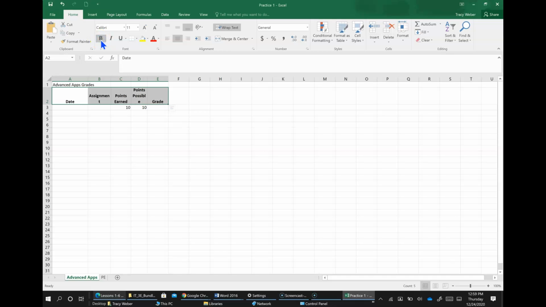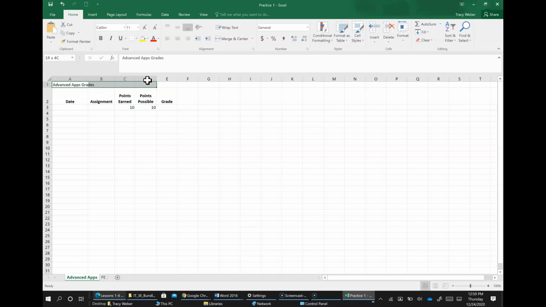And typically you put your column headings in bold. And so now I need to go ahead and make these columns bigger again, so that the headings look decent. And then I'm going to select A1 to E1, and for the title, I want this to be centered above all of these columns. So I'm going to use merge and center. You could just merge across or merge cells or unmerge. I'm going to do merge and center. Then I'm going to make my title bold also. So just to clarify something for you here, the default font and font size in Excel is right here, Calibri 11. That's the default font size.